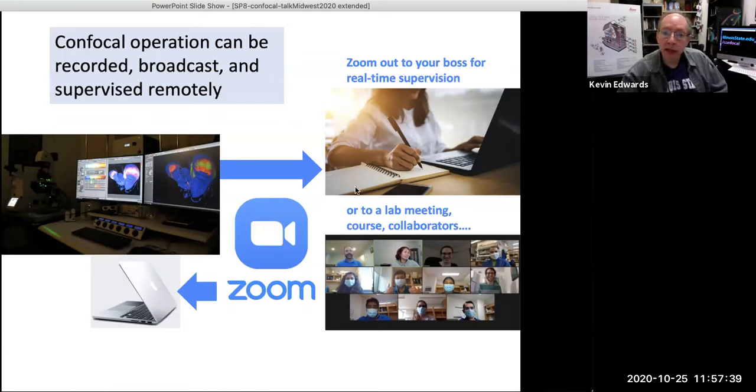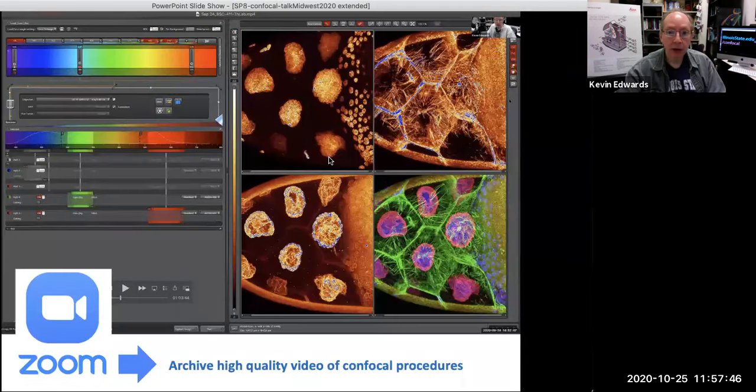All right, so if anybody has any of those types of applications, outreach and things like that, I would be more than happy to talk that through with you. And again, if you send a student to use the scope, they can archive exactly what they've done on your Zoom, and then you can check back and see exactly what happened. And that can be valuable because the scope options are so complex, it can be hard, even if you're taking good notes, to know exactly what steps you took with a given sample.